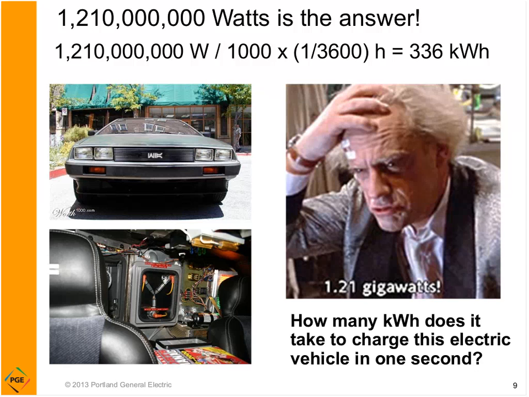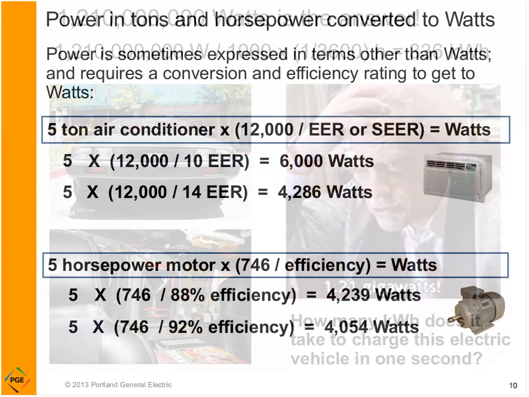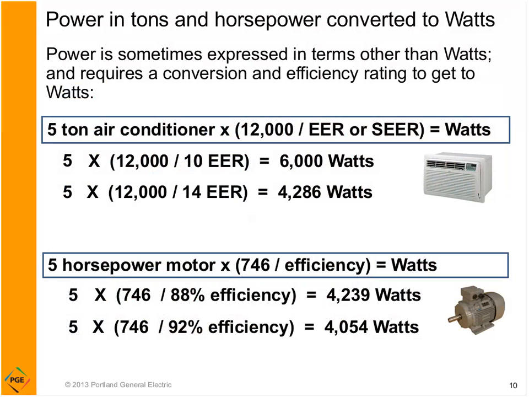One way just to show how it can be used everywhere to answer the questions: power in tons and horsepower. Sometimes it won't be wattage. You will have someone talk to you about, oh, we have to replace a certain air conditioner or refrigeration unit. That can be converted to watts. And likewise with motors, you're buying 550. If you're a water treatment plant, it might be 500 horsepower. But those are also terms that immediately convert to watts.